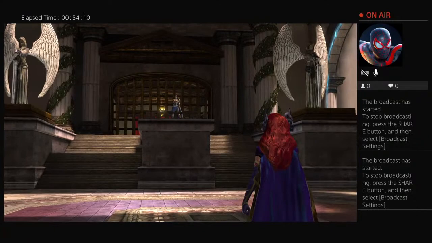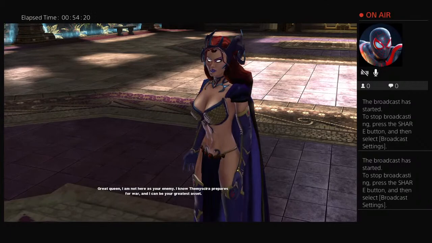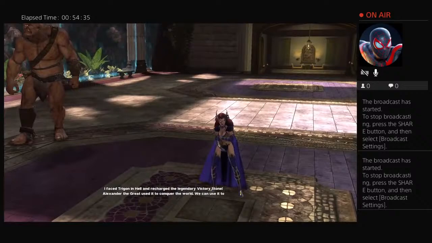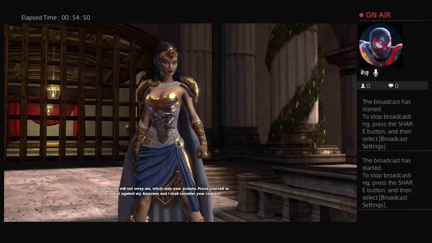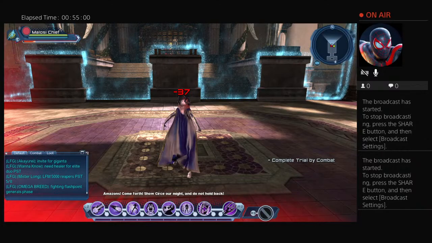Circe, you've gone through a lot of effort to ensure your own imprisonment. Great Queen, I am not here as your enemy. I know Themyscira prepares for war, and I can be your greatest asset. I can offer you great and powerful allies, worthy of the Amazons. We do not need help from the likes of you, witch. I will face Trigon in hell and recharge the legendary Victory Stone. Alexander the Great used it to conquer the world. We can use it to bring Gotham to its knees. Your words will not sway me, witch. Only your actions. Prove yourself in combat against my Amazons, and I shall consider your request. Amazons, come forth. Show Circe our might, and do not hold back.